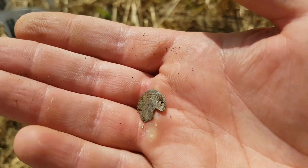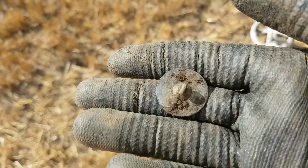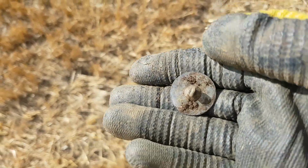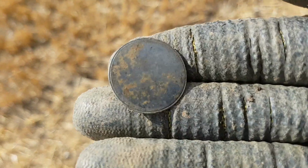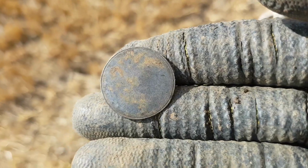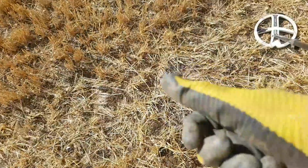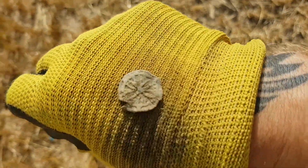Get in there. Hammered! I don't usually bother filming buttons now, but for some reason I quite like this one. It's still got the loop on the back. And yeah, I don't know why, just quite like that one. Yep. Well, that's where I just dug up the button. And the next swing, got a hole there. Lovely little lead token.